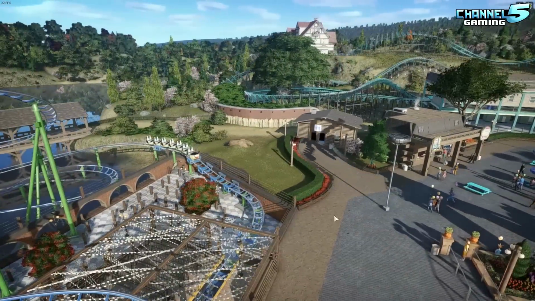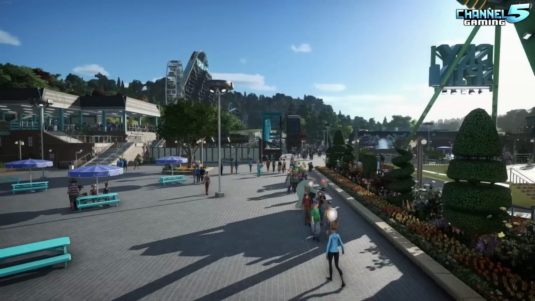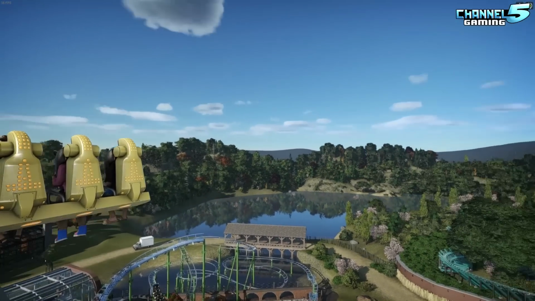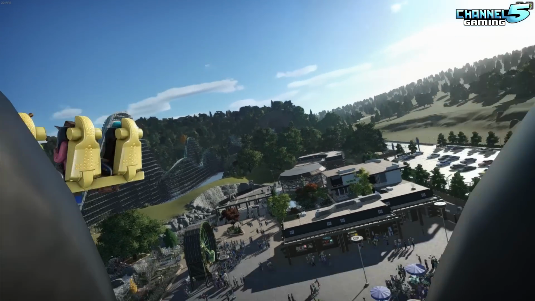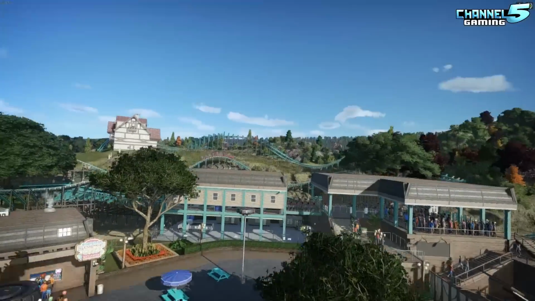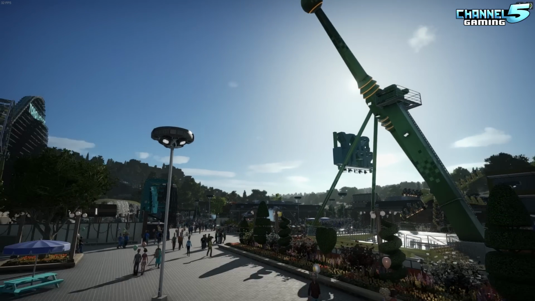And the theming in the surrounding area is really nice as well. It's all looking really nice. Love this open plaza area. Holy good googly moogly. We can give this a little go. Could take a look at the whole park here. Oh! There's a massive RMC in the background there, as you guys can see.